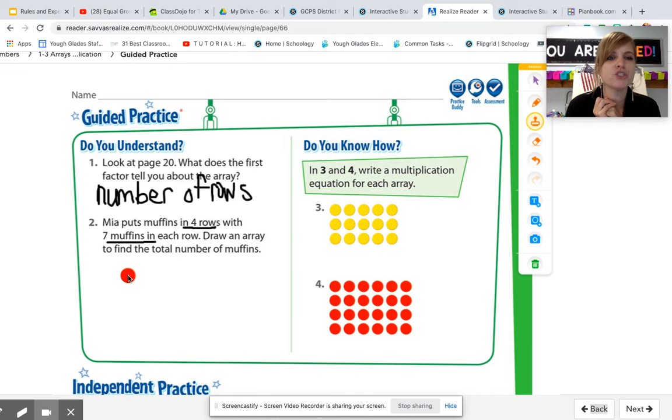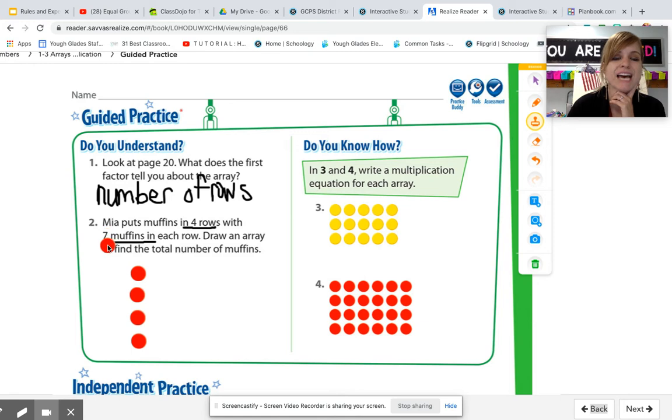So the first thing we want to do is to identify our rows. So I'm going to make a column here that's going to show 4 rows. 1, 2, 3, 4. That's the start of my rows. Remember, columns go up and down. Rows go straight across. But to start my rows, I need to make that first column, okay? So now I know I have my rows here. 1, 2, 3, 4. I have 4 rows ready to go.